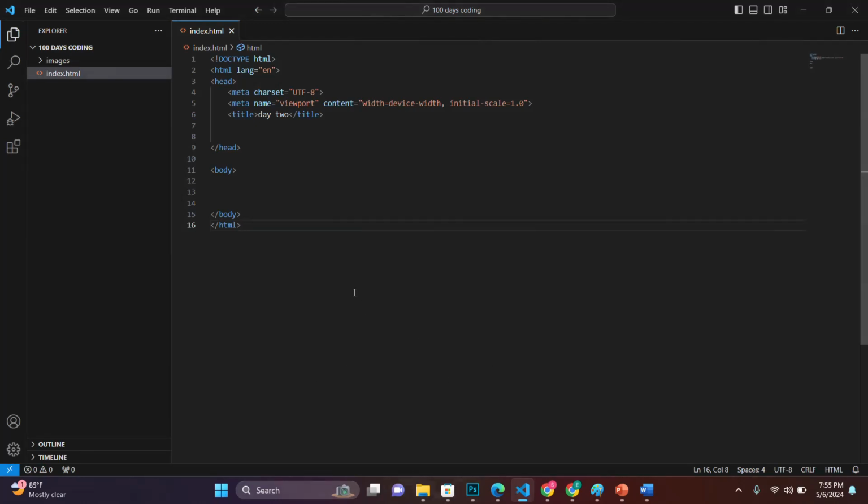So we'll have something like this. Let's say we have an H1 tag like this, and we say this is my header. I'm sure you already know all this. So here in our opening H1 tag, we need to then add style here, right? So we say style.